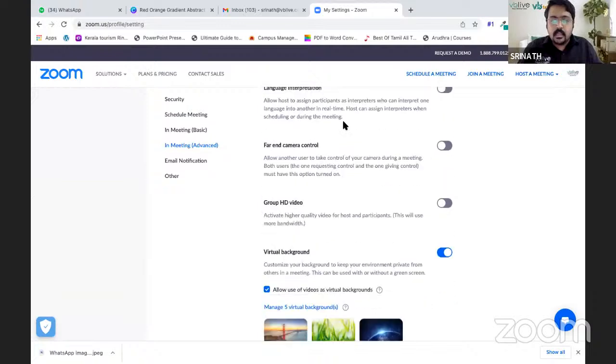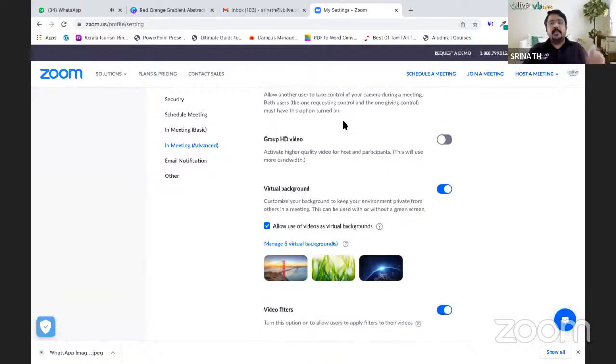Virtual backgrounds. You can see my background. This is one important factor in case you are going to use your video and only share the presentations. You're not going to use your green board in the background. In that case, please try to use a virtual background. Again, the heads and in-charges, when you are sharing the PPT template, also share one virtual background template like the one I have right now. You need to go to a plain background, maybe a dark background, and there should not be any interruptions.